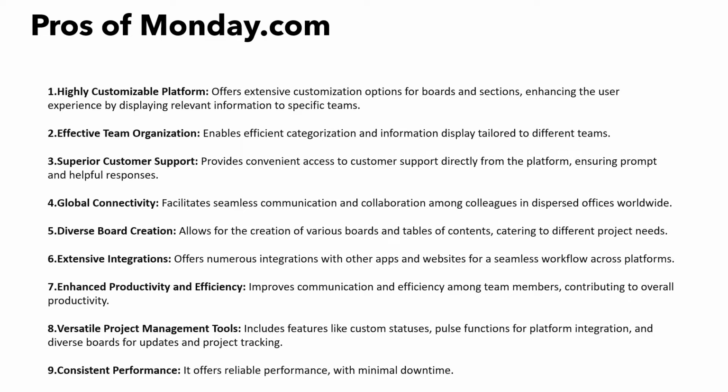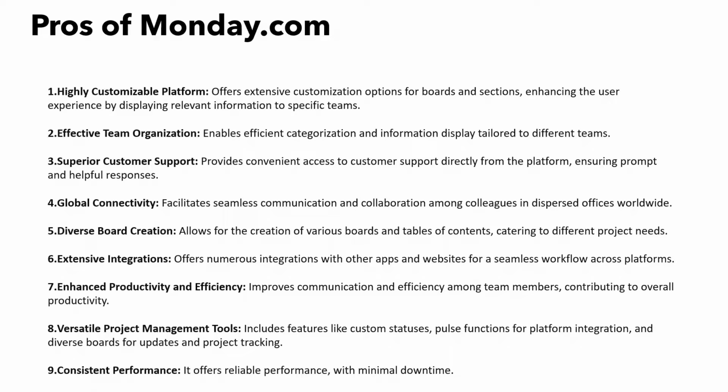So it obviously has your table view, Gantt view, etc., calendar view. So it doesn't matter what your project methodology is or how you want to work, you can set all that up. There's also the ability to have dashboards as well, which is absolutely fantastic. There's also a lot of integrations.